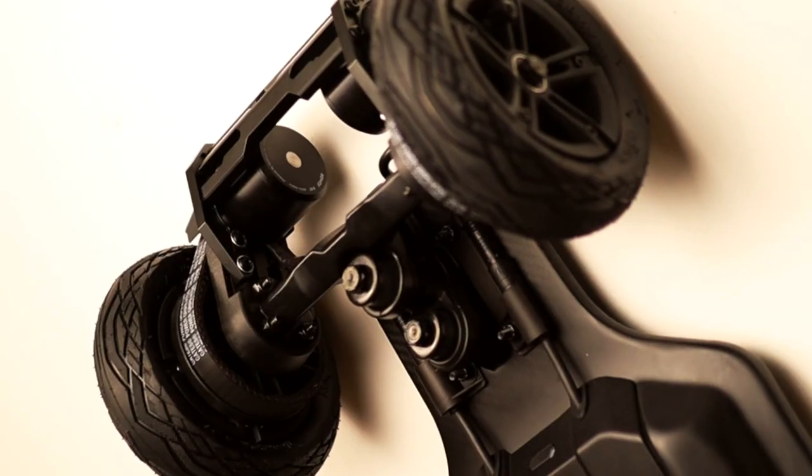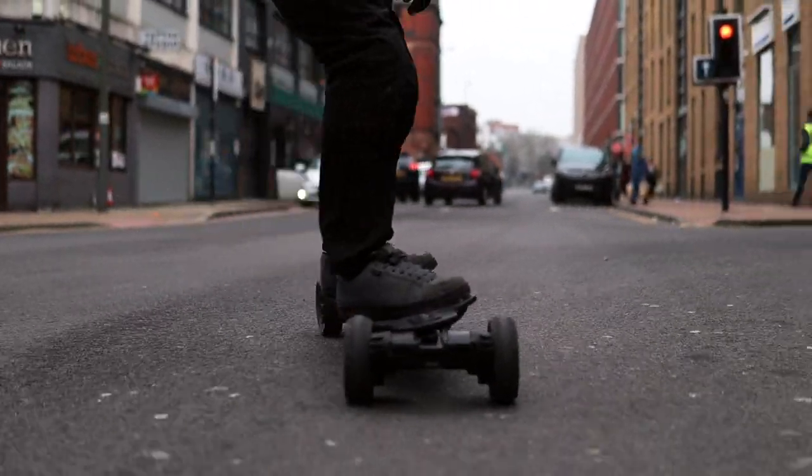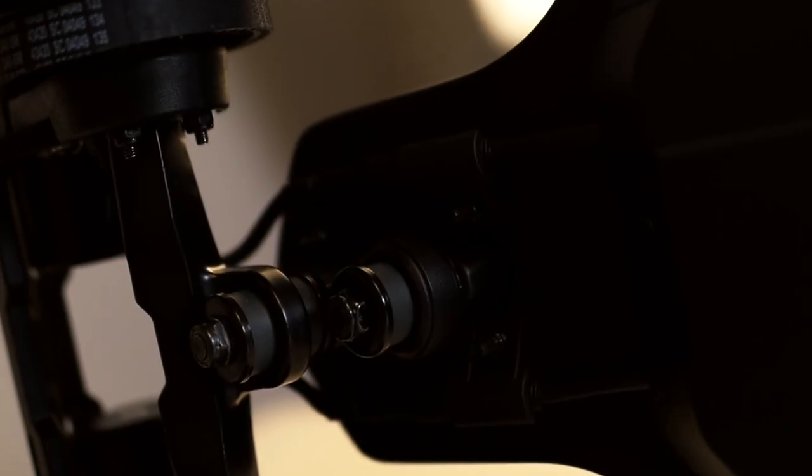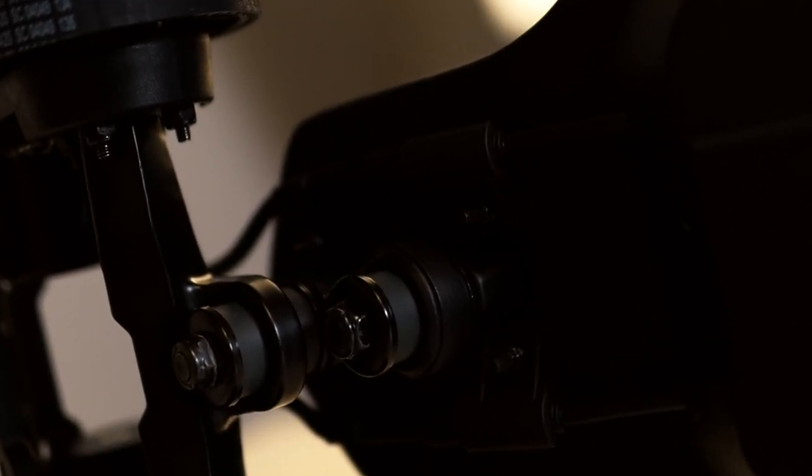The Atlas uses Exway's new 9.5-inch double kingpin Trist trucks. If you've always hated DKP trucks, fear not, because as well as being massively stable, these trucks are carvy and maneuverable at the same time. Exway have achieved that through a combination of using cup washers and only full-sized barrel bushings rather than barrels and cones, as you see with many other DKP trucks. The bushings are 94A in durometer, and in our testing they were great for both light and heavy riders.